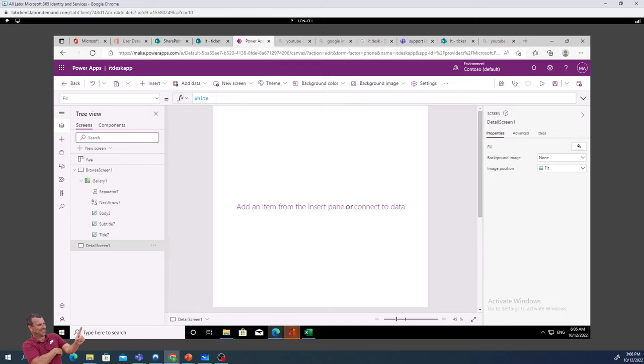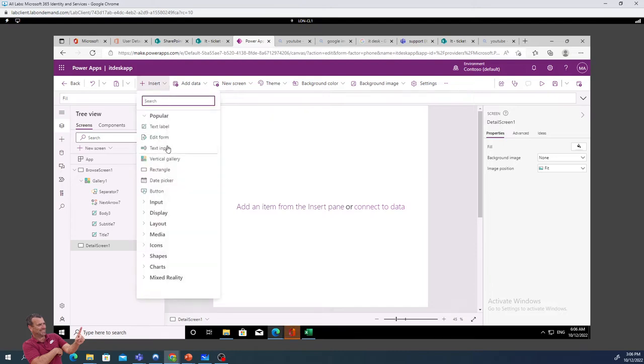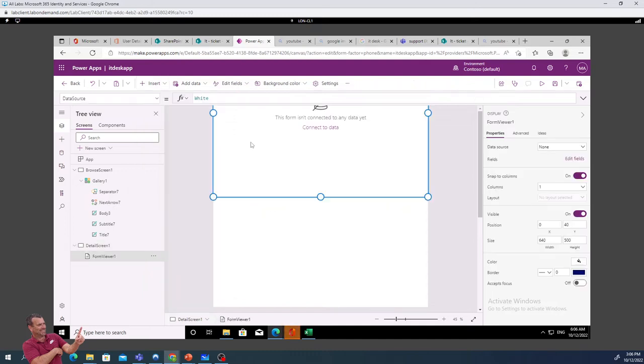So now you can see that I have this new name here, and on the insert ribbon, I can expect an input list and display form. Okay, so I'm going to go insert, and I can go on my input here, and I will select my display. I can type it here. Okay, display form. Okay, and that's it.